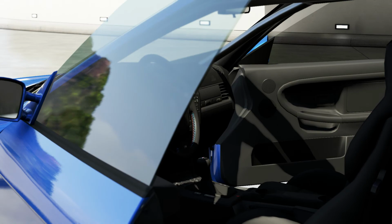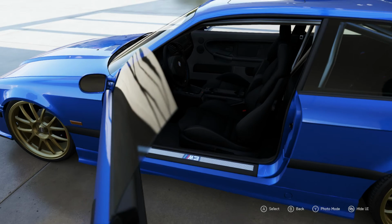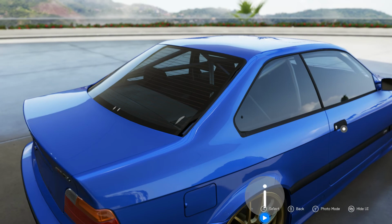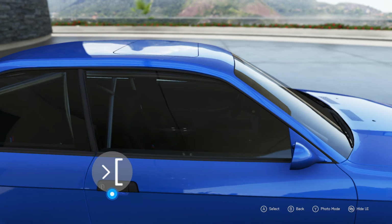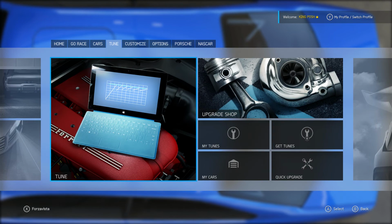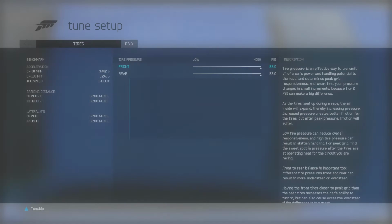Very pretty. I just love doing that, especially when the video uploads and you can see everything in high definition. So you can just look at the paint, see how pretty it looks. Look at the rims. This is today's graphics. Who knows what tomorrow's graphics are going to be like, how smooth they're going to be, picture perfect to the real thing. It's unreal. So let's go right into the tune here.